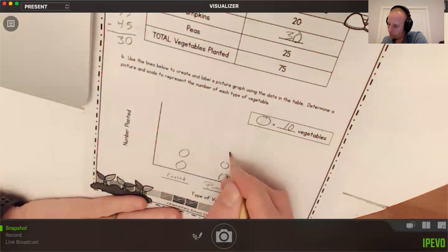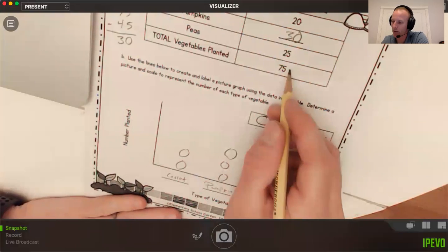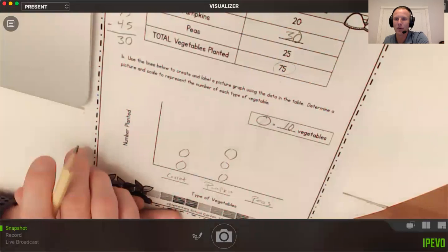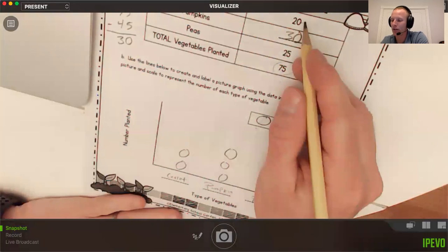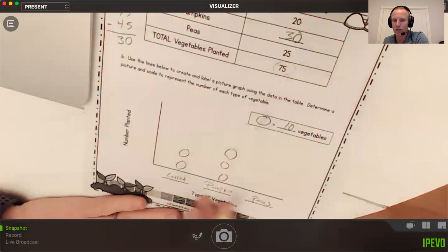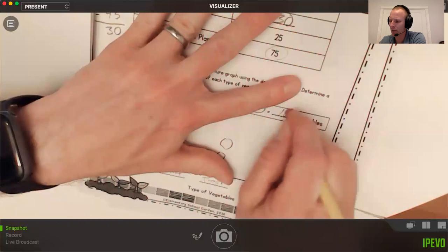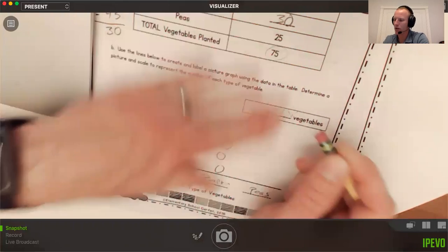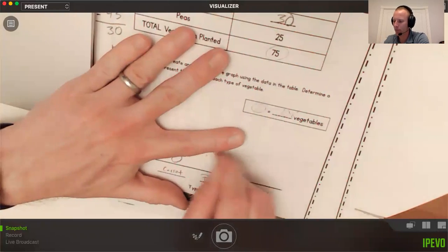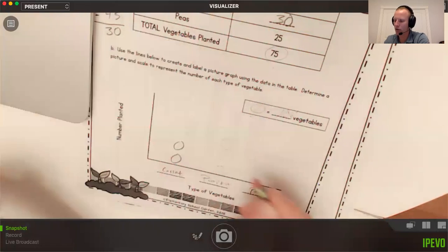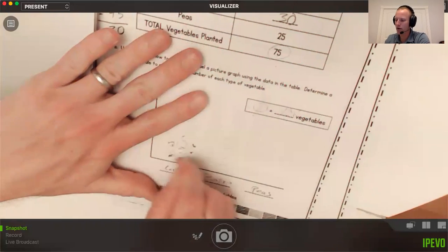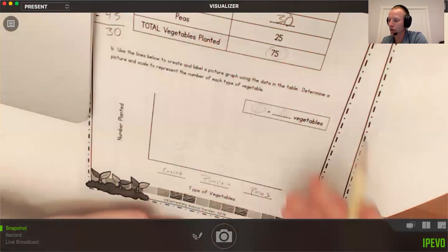I guess I could have done this with 5s and I would have been just fine. I was looking at the number 75 and thinking I didn't want to do 5s all the way up to there, but obviously none of my vegetables themselves are 75, so I actually should have used that 5. And because of that, I made a mistake. I'm actually gonna go back and change it because I think it's better to show you that way. So I apologize for that, but there's a better way to show you, so I'm going to do that.